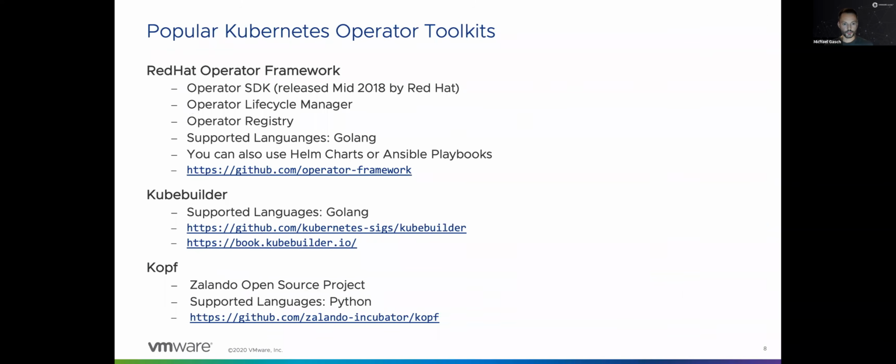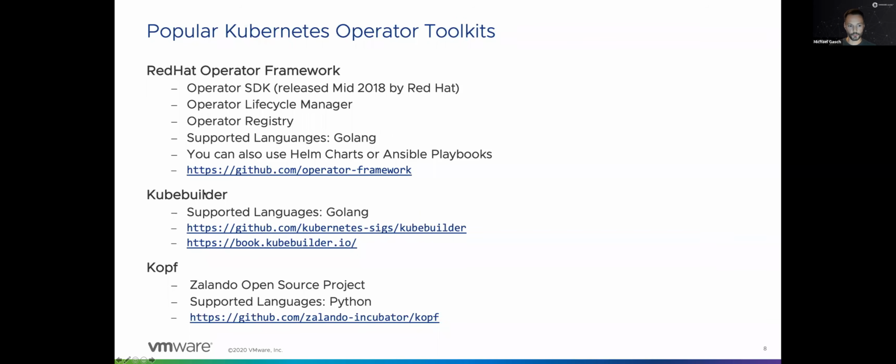So what are the tools of the trade to get started? If you've seen a session that I did with Tom Schwaller at VMworld, we did a similar session, but very condensed and with not much code shown, using the Python framework, which is Kopf, on the lower part of the slide. That's a Python framework for building Kubernetes operators. But the typical frameworks, the ones that have the biggest community, support and feature richness, are the ones using Golang. And there are essentially two frameworks right now.